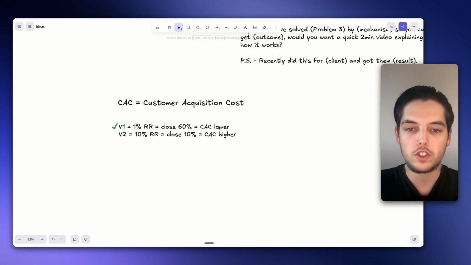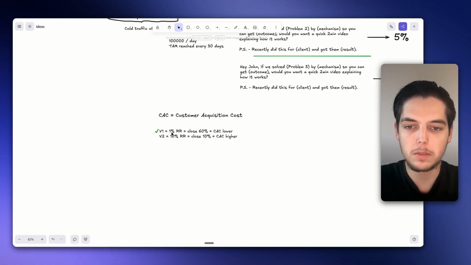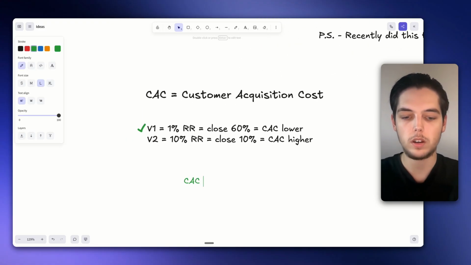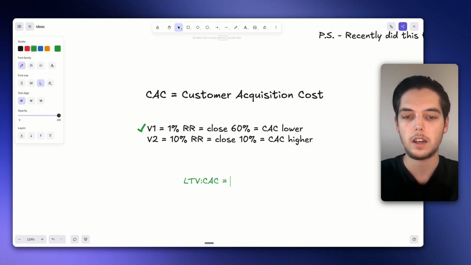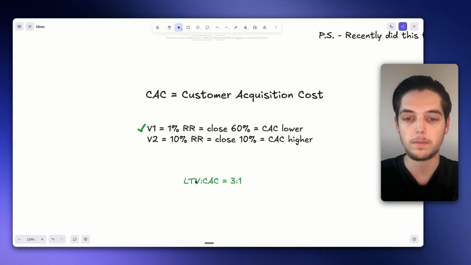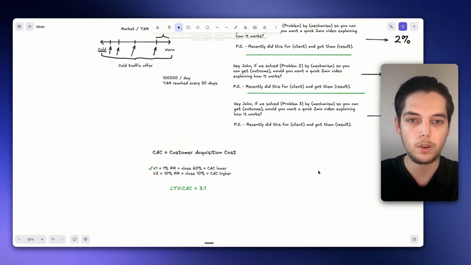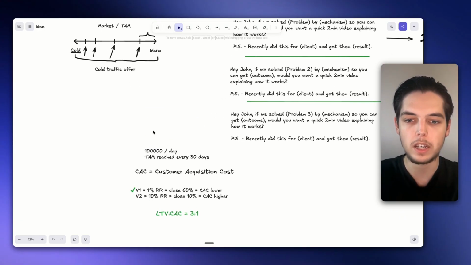So if you can charge the same amount of money and get a lower customer acquisition cost, it doesn't matter what metrics you have. And as long as your CAC to LTV, or let's turn this around, so you have LTV to CAC is 3:1, right? If it's at least that, then your customer acquisition cost is low enough for you to be able to just scale the amount of emails you send every day.